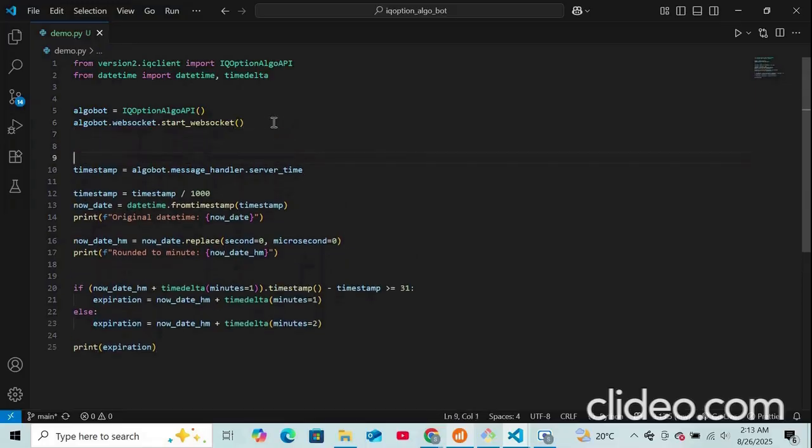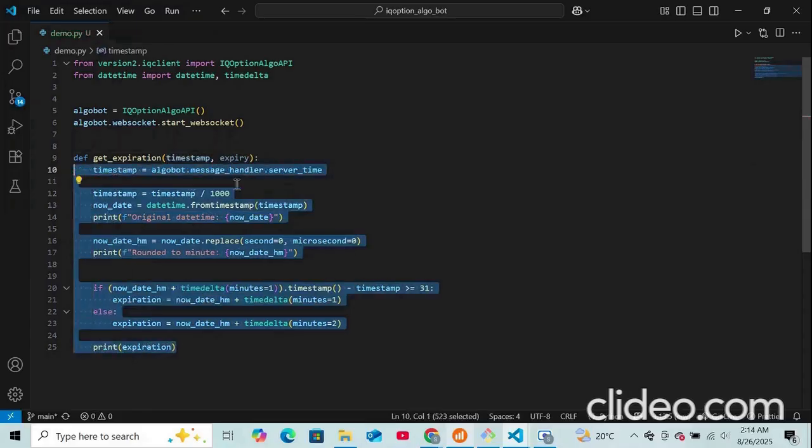So let's already define it as a function, and I'm going to name it get_expiration. I think this will be okay, right? First thing, obviously, this needs to accept a timestamp, and the next thing is the duration, our expiry time. So expiry, right? So this is how it looks.